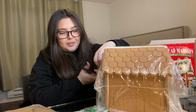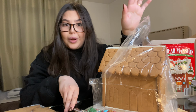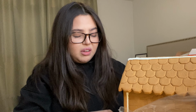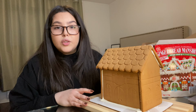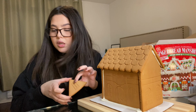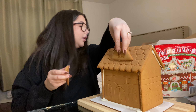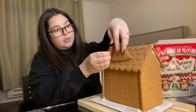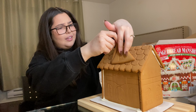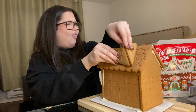How cute. Hopefully next year I don't have to do this by myself. Ew. Make some room. Okay, so I guess I'm going to start with that thing they said to assemble first because they're so insistent on it. So it's this. It's supposed to go like that, and then like this. No.